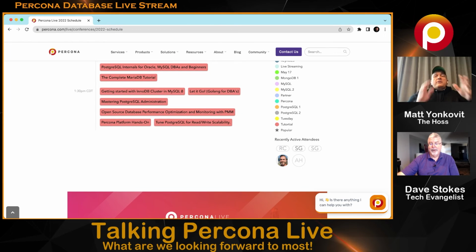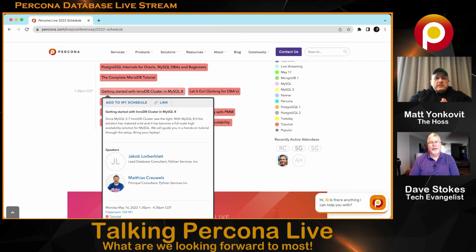And the comparison: you've got PXC, Percona XtraDB Cluster, you've got Galera-based solutions, but you also have the InnoDB cluster. InnoDB cluster is the clustering software that's out there for MySQL 8. Actually, I think it started in 5.7. And we've got a great tutorial on how to get started and talking about some of those differences. So it's something that I would recommend folks who are interested in learning about high availability in the MySQL space to go take a look.